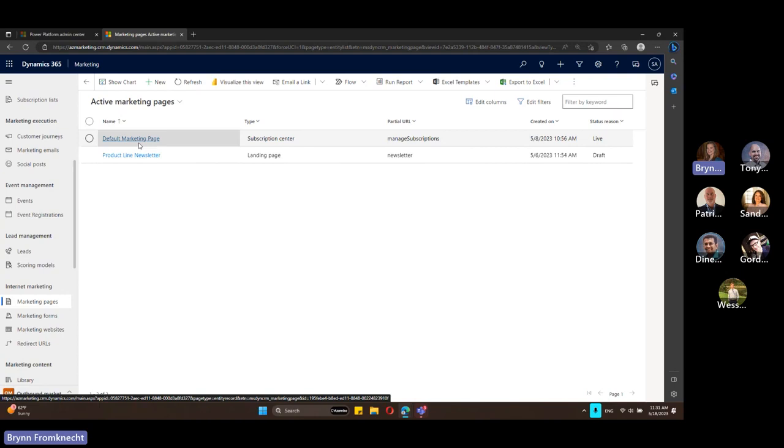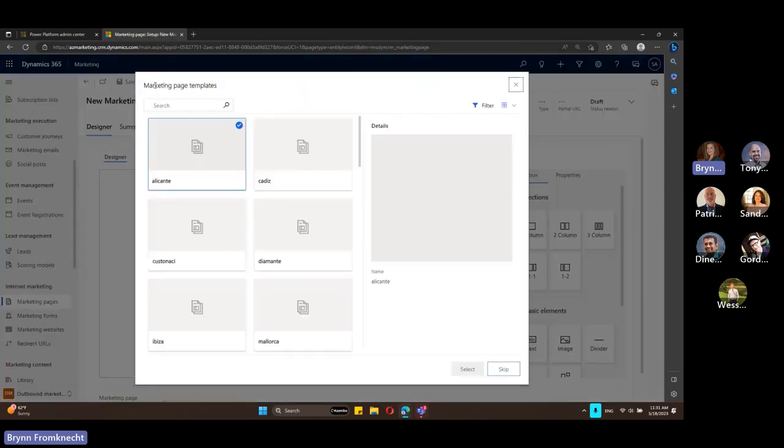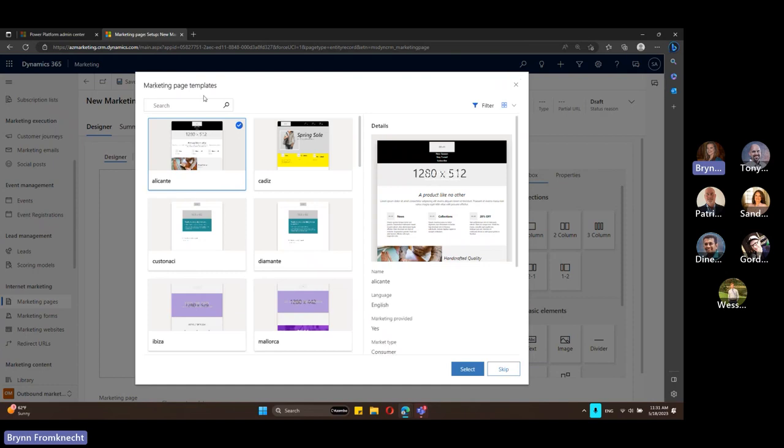So this is really nice if, say, our site is managed by another party and we want our marketing team to have the most insight and influence over the information, the look and feel, everything of that page, maybe they're low code or no code. We could have them build that out here and host the entire page rather than just the form on the website or on the portal.